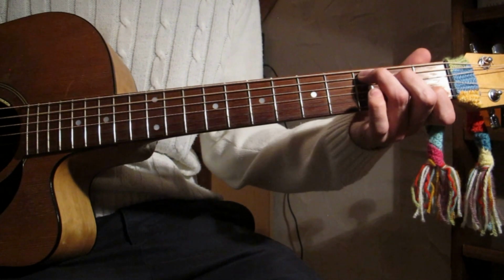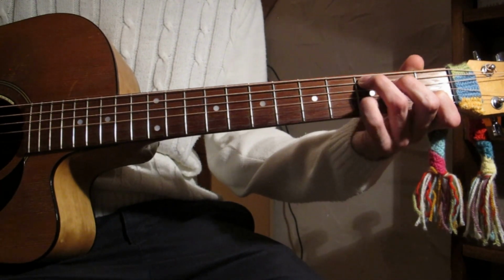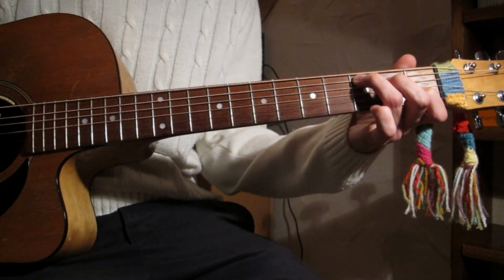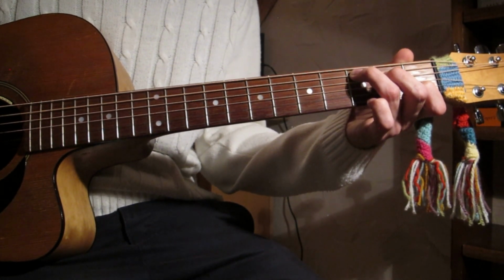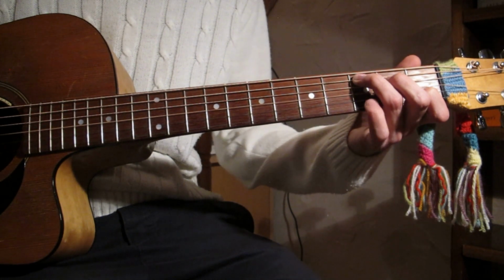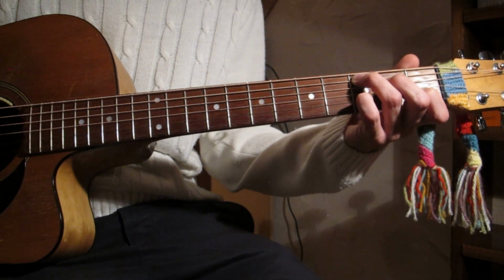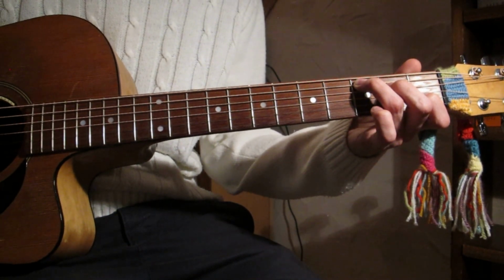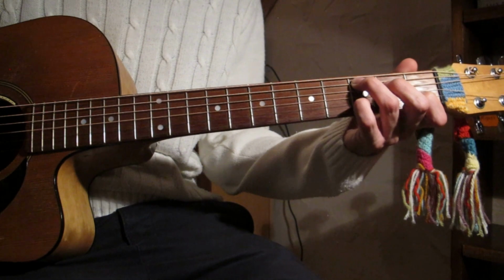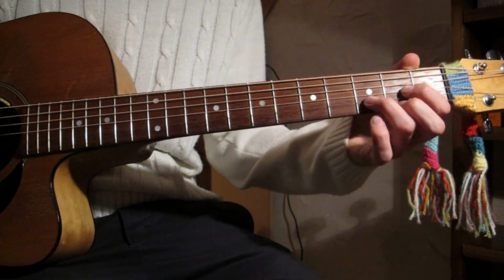Then we come to the C. Sorry, that was a terrible C. We have this lick, which is just holding that C chord. In the right hand you're going to go A string, G string, B string, hammer onto the 3rd fret, open E, then pick the 3rd fret of the B, pull off, open G. Open D, and then strum a D chord.